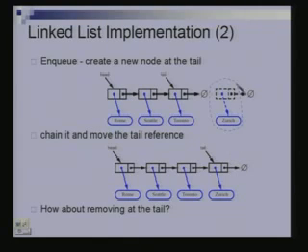So, I can always add an element at the tail, and the question that we discussed just now, it is difficult to remove an element from the tail. You cannot do it in constant time, right, because if I want to remove this node, I need to access the previous node. So, the only way you can do it in this kind of a list is to start from the beginning and move all the way to the right till you get to this, and then you will be able to access the previous node.